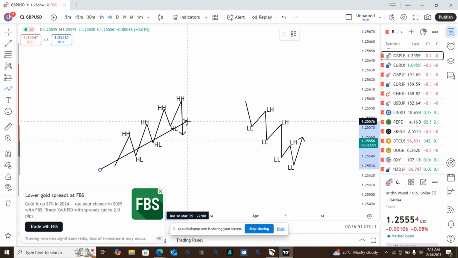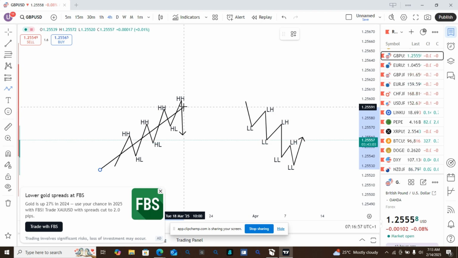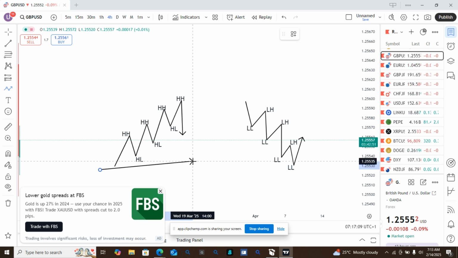And what are the internal range liquidities that we'll be looking at here? Number one is your fair value gap, your order block. Okay, so these are areas that you allow price to come into. So when price comes into this zone, we will now take a sell towards the bearish trend.